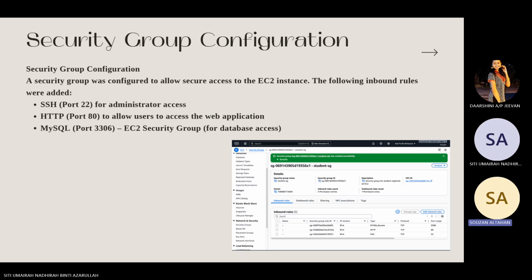We also allowed port 80 for HTTP web access, and then port 3306 for MySQL database access. So this is to ensure secure communication between the EC2, RDS, and the users. So in here you can see the security group with the imported rules in the picture. Next.